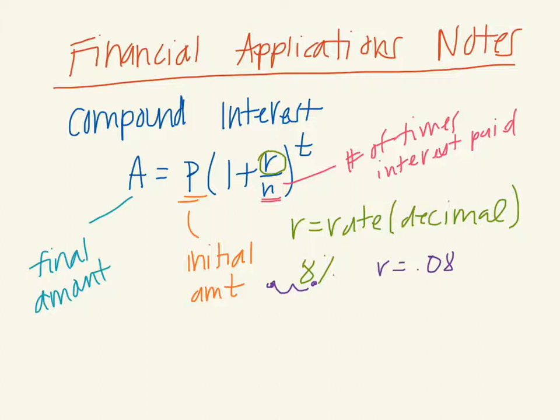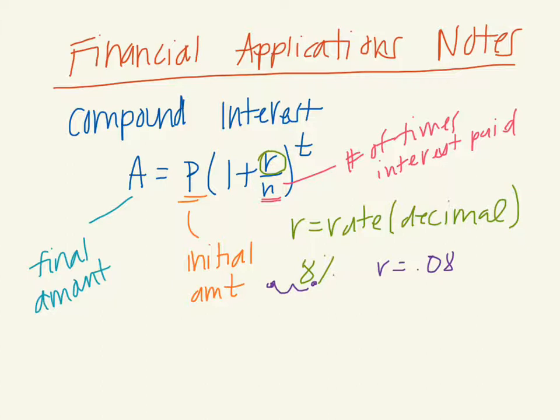So say, for example, you have $1,000 in an account, and at the end of the first month you've earned $4 of interest on that $1,000. That $4 will get added back in, so in month 2, you're now earning interest on $1,004, which is just going to make the money in your account grow quicker.